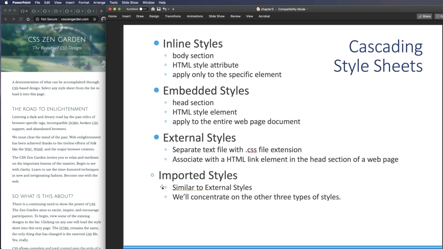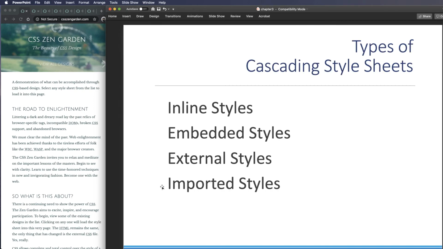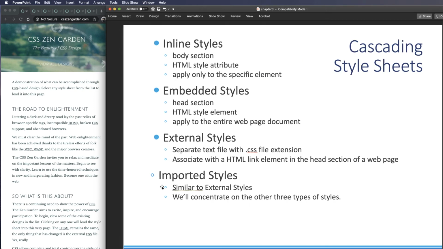Then after that, we'll talk about embedded, and this is something that applies rather than to each individual element, it's applied to an individual page. External looks something more like this, where you have one file that applies to multiple pages. So you have an external style sheet that you make.